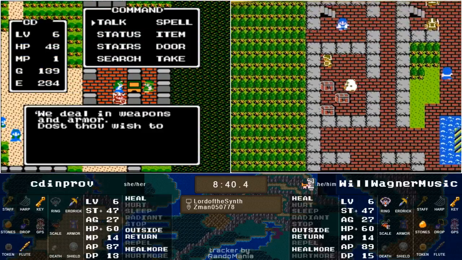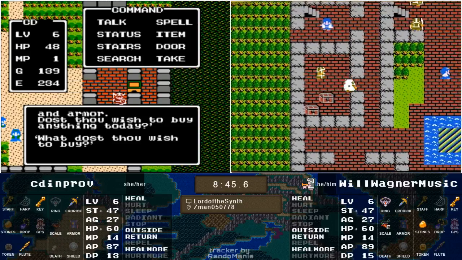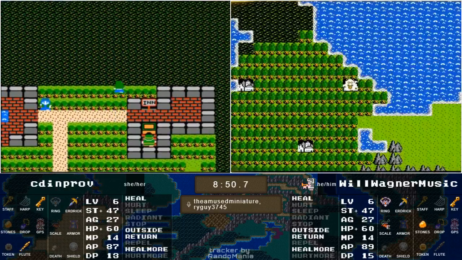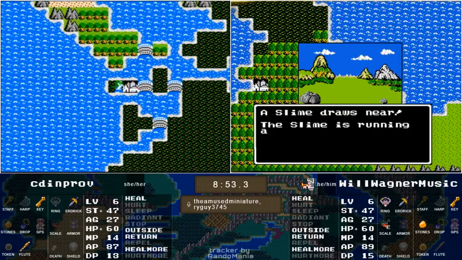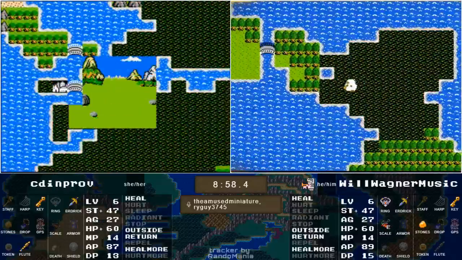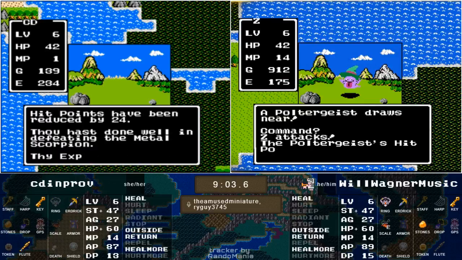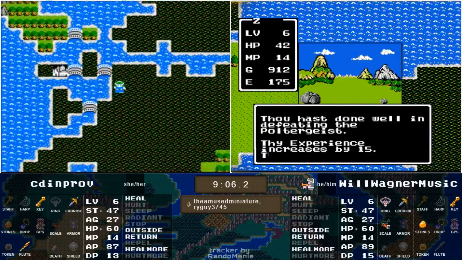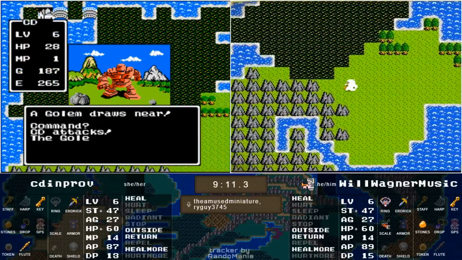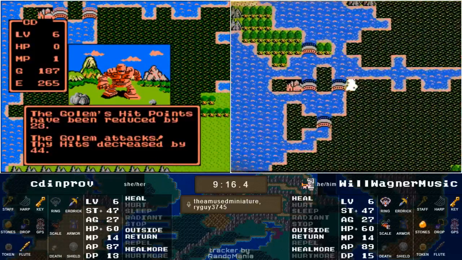And then cdinprov picking up the fairy flute in coal. But WillWagnerMusic is just going to be able to get all the gold here. Unfortunately, he made a small error there. It's going to cost him a little bit of time if he decides to do it again. I would be surprised to see if he did. Yeah, I'll just point out, they've noted in chat that CD found the most Spark over town ever. Spark Hole, I believe we called it. But yeah, unfortunately, just a fairy flute. Sparkle. Sorry, Spark over. Sparkle.